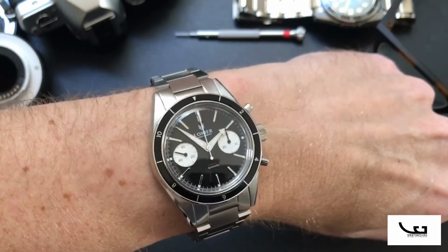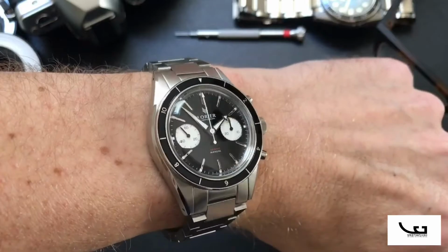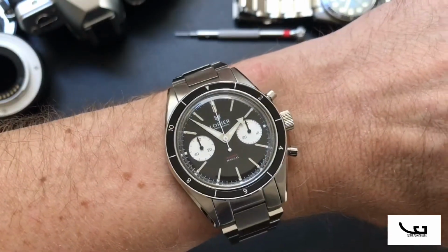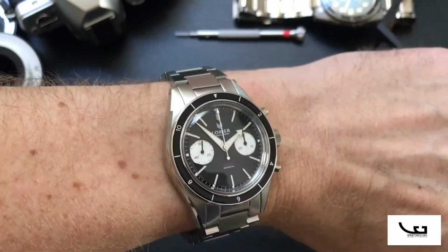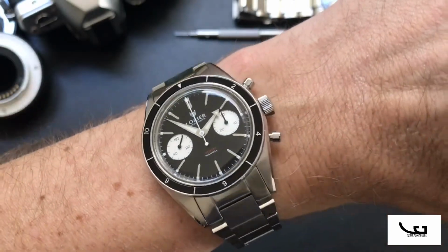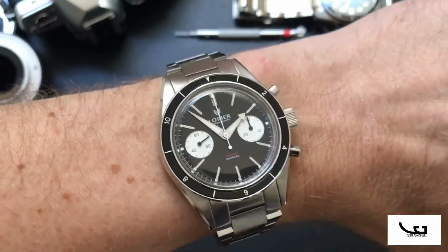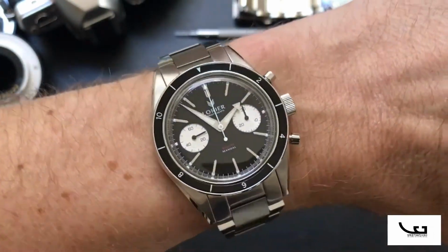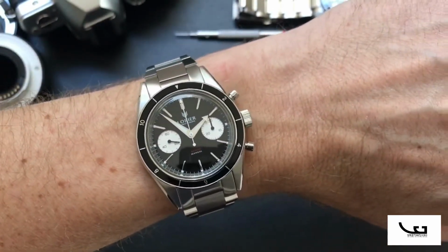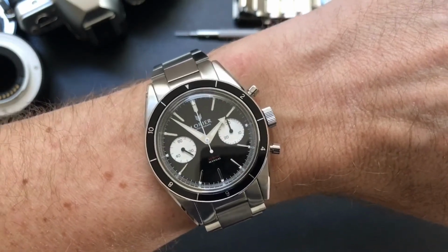Just a quick mention again about the movement. The Seagull ST19 movement is a movement that is becoming quite popular with the smaller brands now. It's got exactly the right feel and look of a vintage manual movement from the 60s, as it is based on a Swiss Venus movement. It is very exact, it's quite easy to service, and it makes for a slim case, and the size is just right. Yeah, love it.